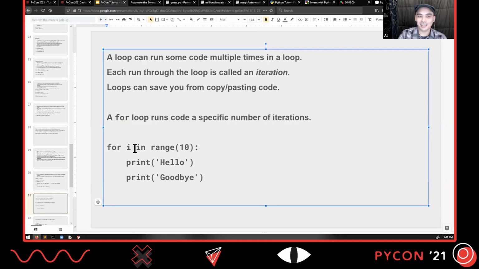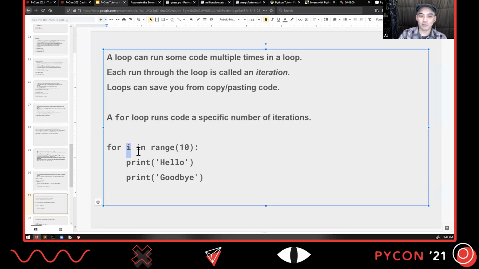This syntax is kind of strange. There's another use of for loops where you can do one iteration for each item in a list or each character in a string, and then this syntax makes more sense. But for right now, you can just remember it as, oh, for i in range 10.